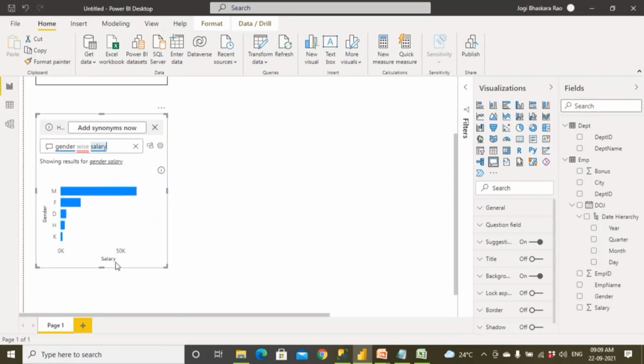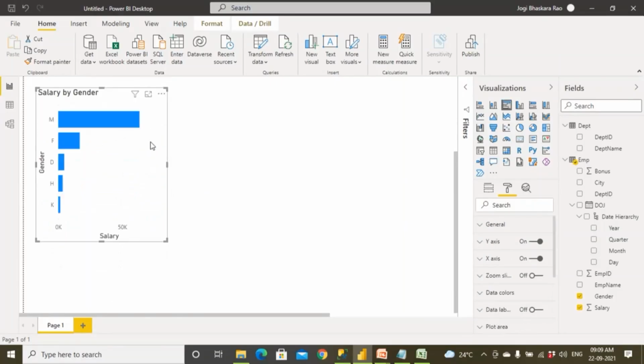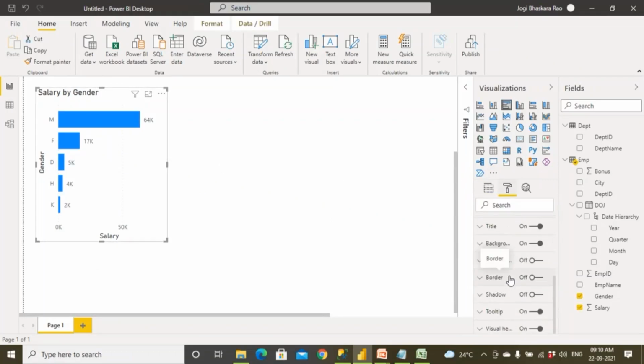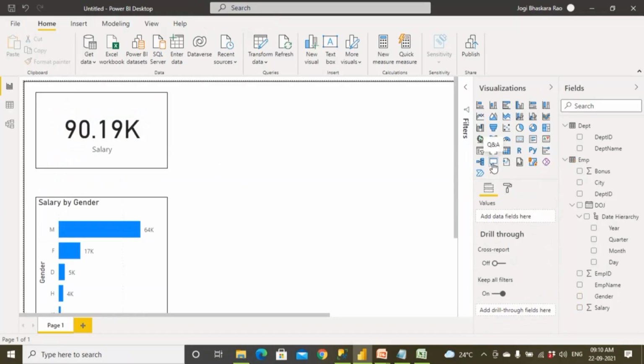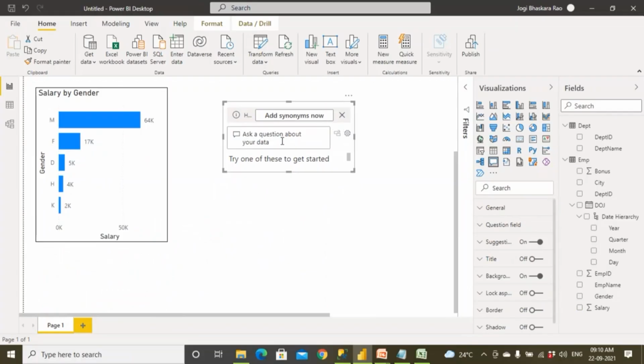So it is going to create a beautiful chart. Have you seen it? Gender-wise salary. If you want to convert, click on this. It is going to be converted as a report. See, ask a question and it automatically takes the proper chart and puts in all the values, and you should be able to enable data color, enable data label, and everything. So go here and enable the data. Whatever question you want to ask, you should be able to ask just like an end user. You go to Q&A, and whatever question you would like to ask, you should be able to ask the question here. Okay.